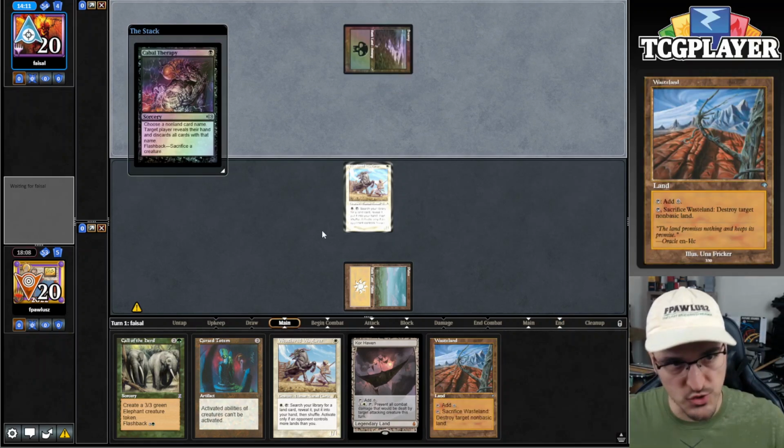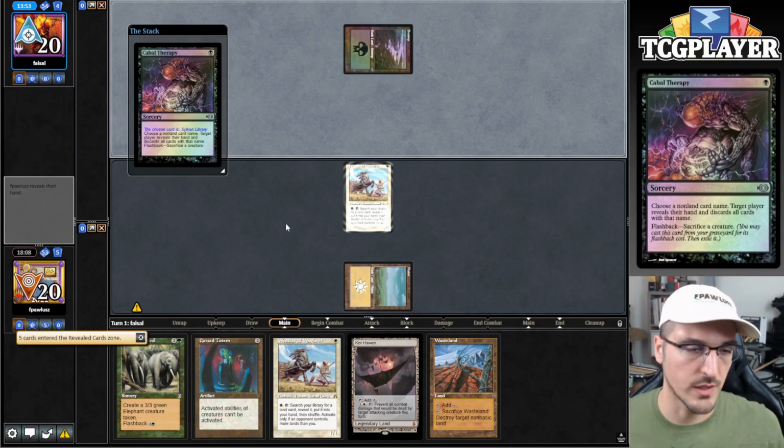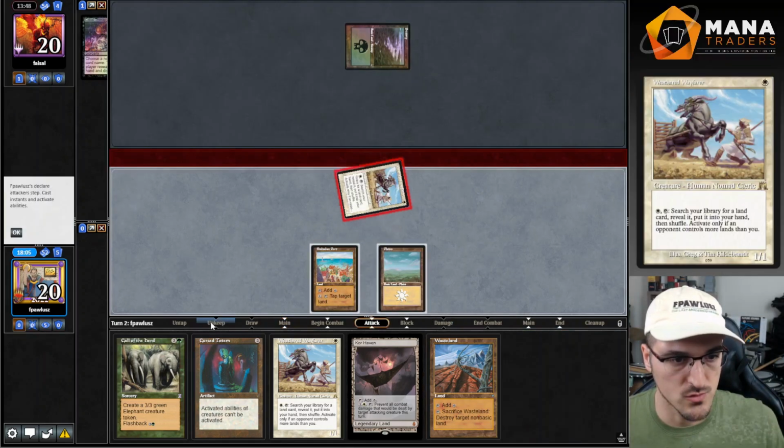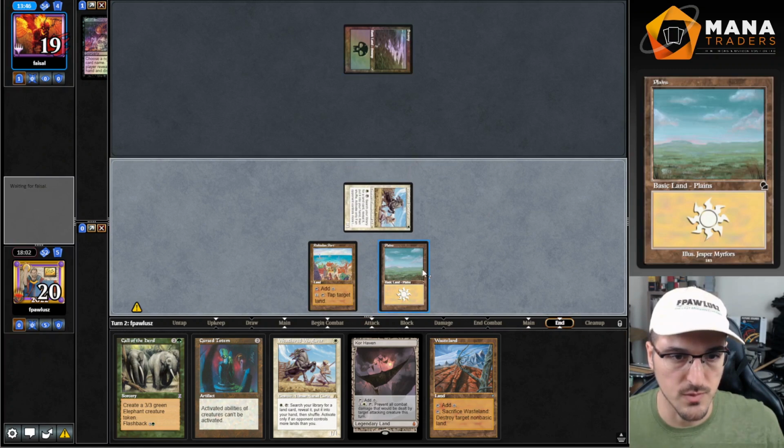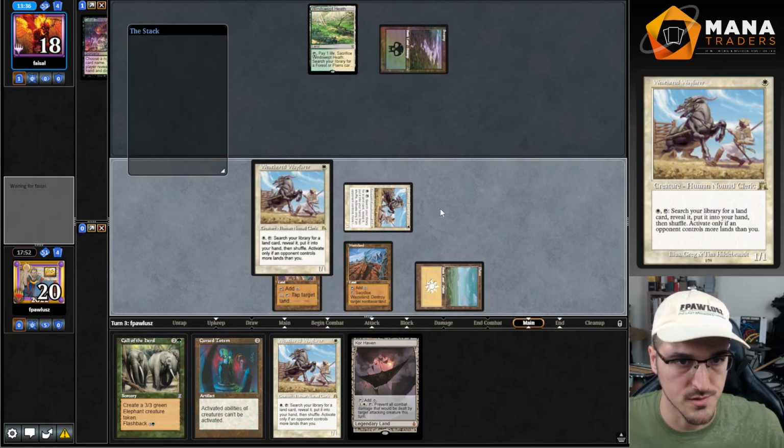Cabal Therapy. There's no way that they can hit with this Therapy. They're supposed to name Sylvan Library. That's the correct thing to name here. That's a nice draw. So there's an attack. And now we pay on upkeep. So get in there. And I think I'm going to play out the Wasteland on a second Wayfarer.